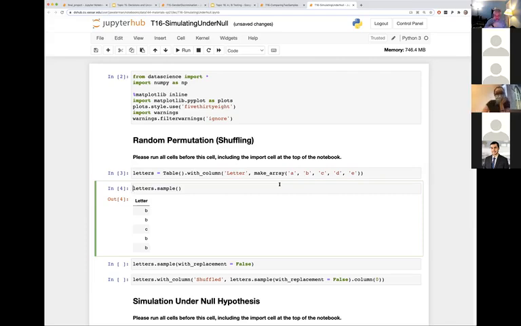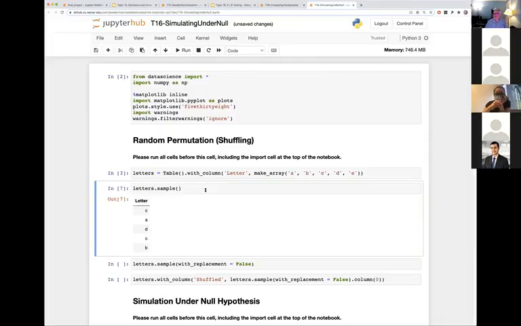So in this case, notice that we got, wow, and this is perfectly normal due to chance, but B was a very lucky letter, right? We drew that 80% of the time. And so that's not exactly what we want. If we run this again, we'll get different distributions, but we won't get the same one each time. If we're shuffling the labels, we actually want them shuffled.